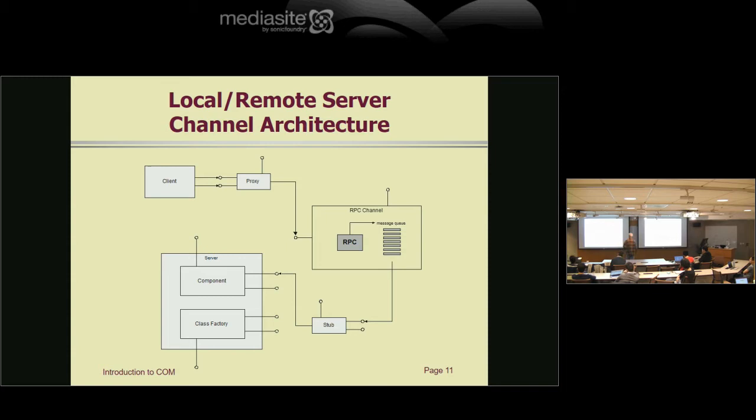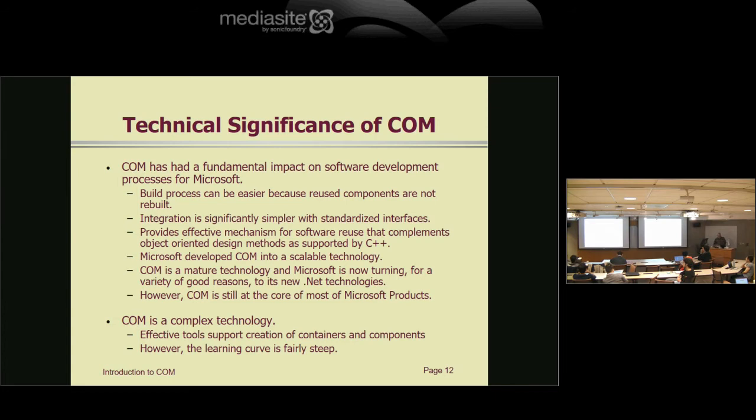There's another model. I don't think I showed it in this, but we'll get to it. So, the technical significance of COM. Basically, its real significance comes from two things. One is it really is an effective way of building big systems out of little parts that are manageable. That's what components promise to do, and COM does that in spades. Does it really well. And the second thing of significance is that it pervades Windows, so you'd better know a little bit about it if you're going to do technical programming on a Windows platform, because sooner or later you're going to bump into it. What's going on? What hit me? Okay. And you say, oh yeah.